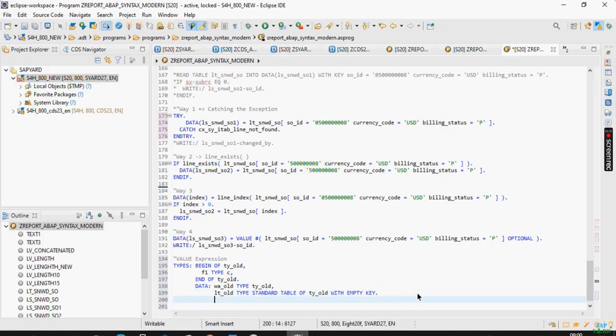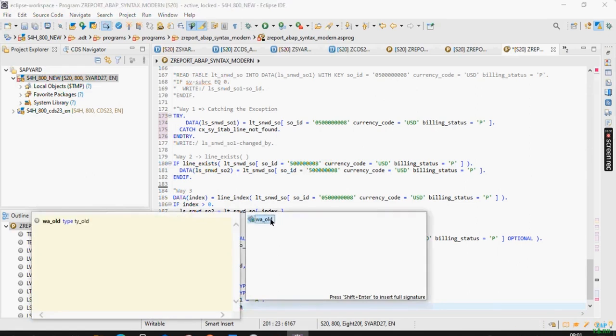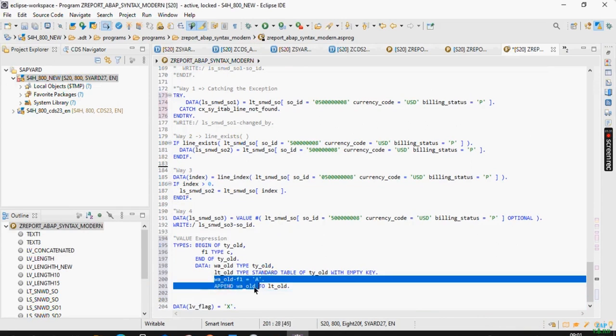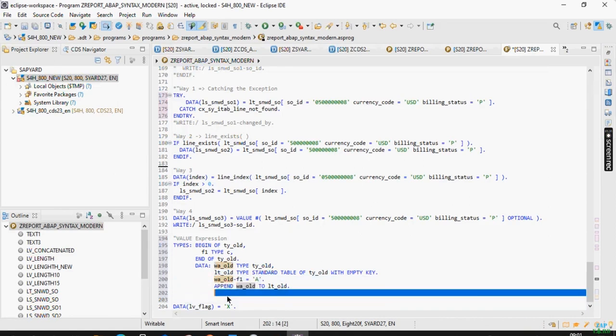Fine. Now suppose earlier when you wanted to pass values and append to an internal table, so w_old-f1 equals, suppose I want to pass the value as example, and then I used to write append w_old to lt_old, right? Now suppose I want to pass two more records.